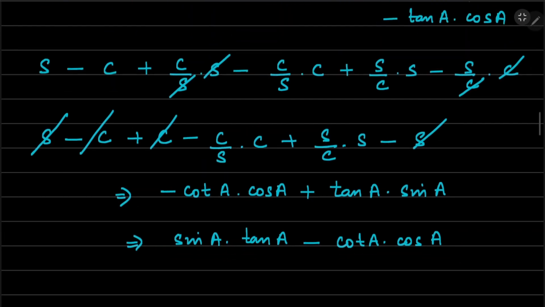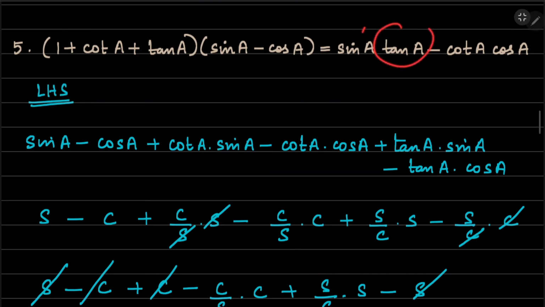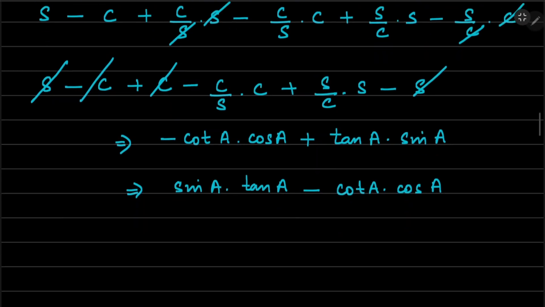So that's the reason why we did not multiply and write cos square by sine or sine square by cos, because what we need in the RHS, we have a cot here, right? That's why we did not multiply these two cos or these two sine. We did not multiply because what we needed is this term. We needed a sine and a tan in the RHS side. So that's the reason why we kept it as it is. I hope you understood.